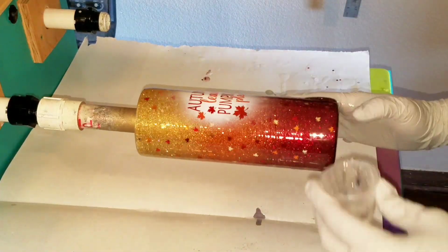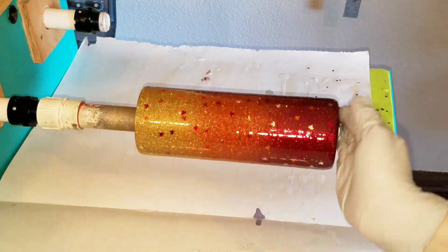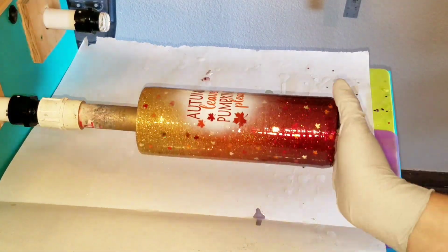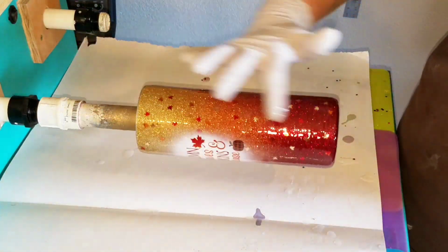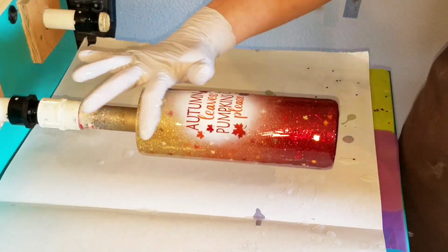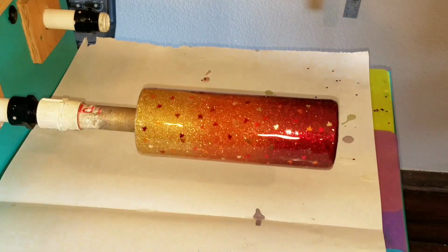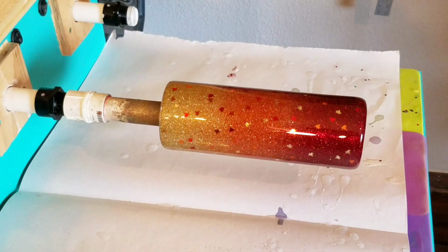And I'm using Artistry epoxy, just their normal epoxy, not their fast set. It's an amazing epoxy that has no VOCs, and you really don't have to worry about anything with this. It comes out with a crystal clear finish every single time. I like that it's made in America as well. Amazing people run that company.